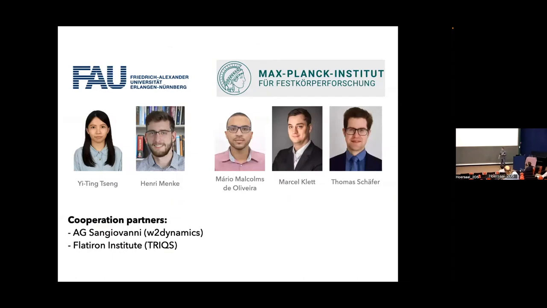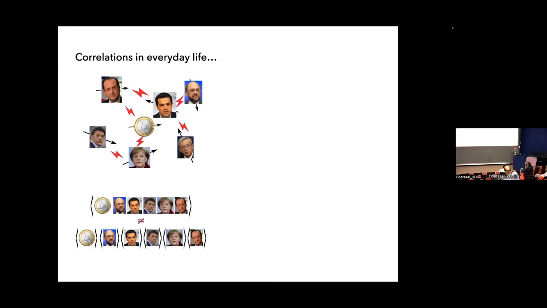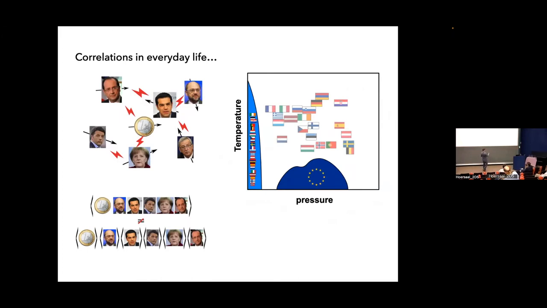Let me start by introducing the people who are involved and doing the actual work. That is people in Erlangen—Yujing and Henry in my group—and this has been from the start a close collaboration with the organizer here in Schlubach, Thomas, and in particular Marcel and Mario in his group. Yesterday we had this very nice panel discussion about emergent phenomena, interdisciplinary, and what it means. Actually, it has been a long time since I started introducing my talks about correlated many-body quantum systems with classical examples of correlated systems. You don't need quantum mechanics for emergent behavior, as we also said yesterday evening. I usually choose our European leaders and countries whose correlation and interaction give rise to new states. In correlated quantum matter, it's new states of matter, of course.